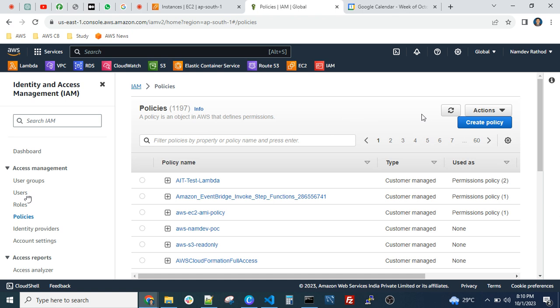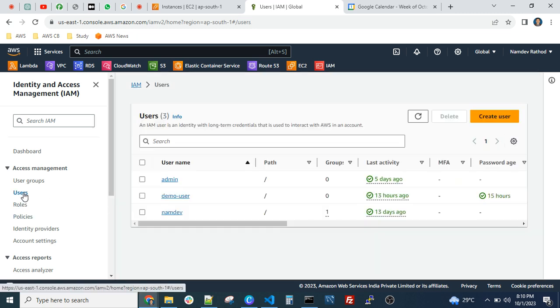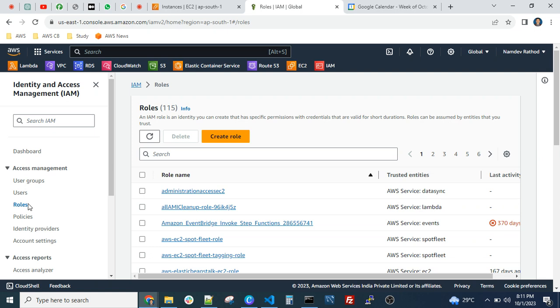You might create a Jira ticket and get the approvals, or there might be other tools in the project, like ServiceNow. From there you can get approval from the respective persons, like the account owner. Only after that can you create the users or roles here. For users, obviously no one suggests sharing credentials with someone, and if there is a requirement within an AWS service, we can use roles here. And at the org level, they use a password manager like 1Password or LastPass to share any credentials if you want to share.